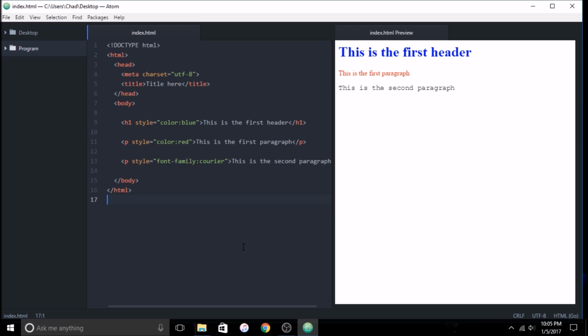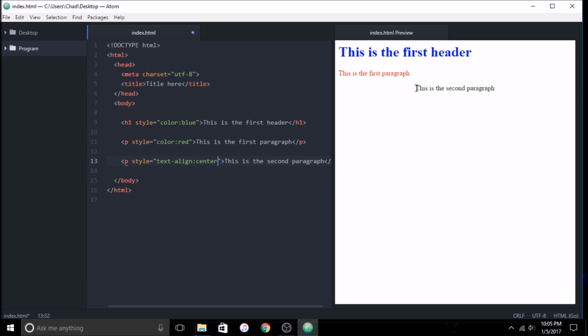Now you can center these as well, and you can do multiples of it one time all at once, but I just like to do one at a time since this is just a demo. Let's go with text align center. As you can see, the second paragraph is now centered in the page.